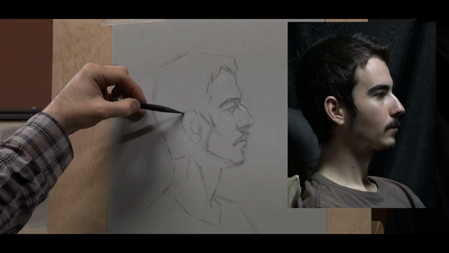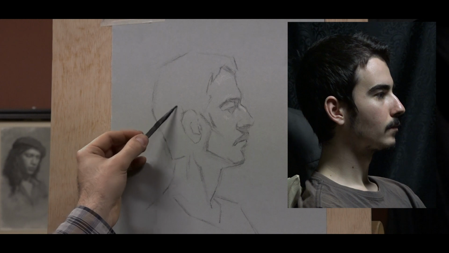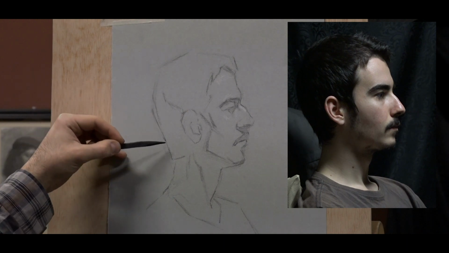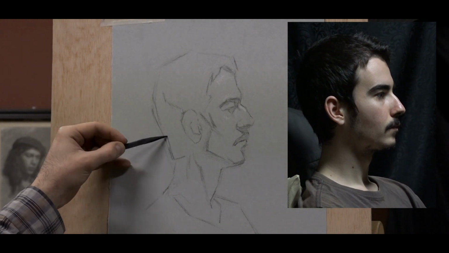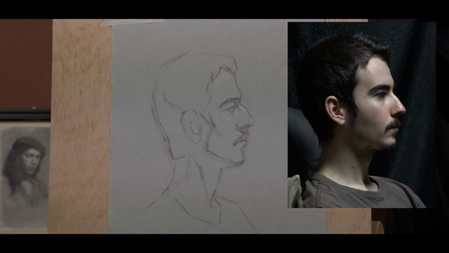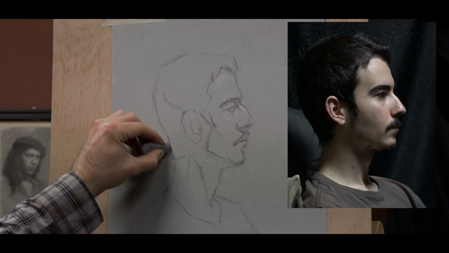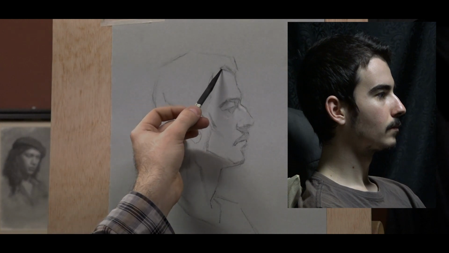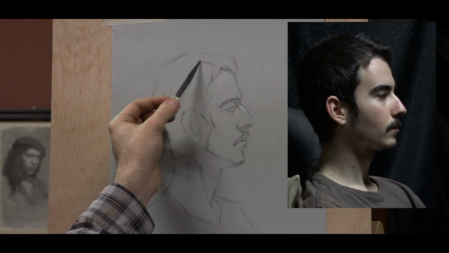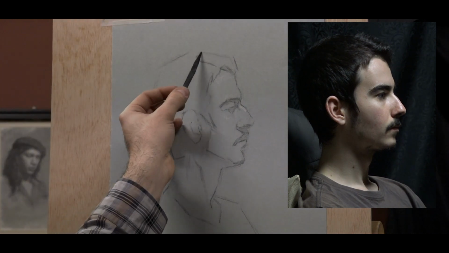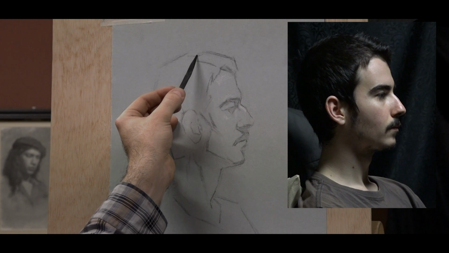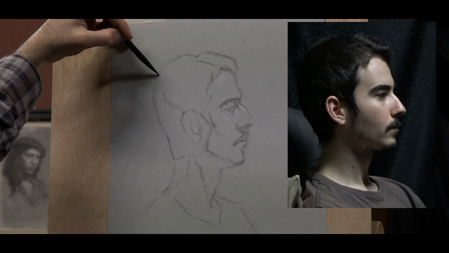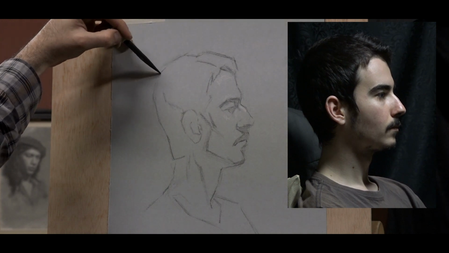We will add some information of the hair that will indicate the most important changes in planes of the general form. This line is dividing two main masses of hair. Finally, we will try to find an interesting contour that will help the design to be slightly more sophisticated without losing the general character.